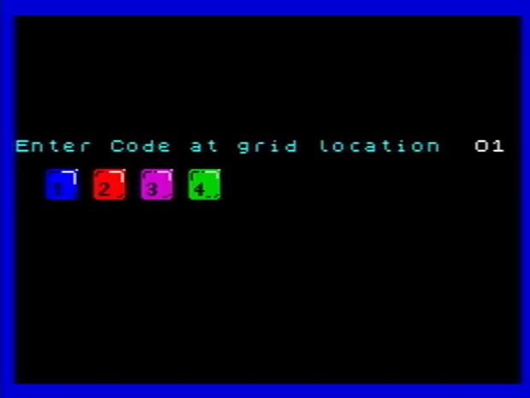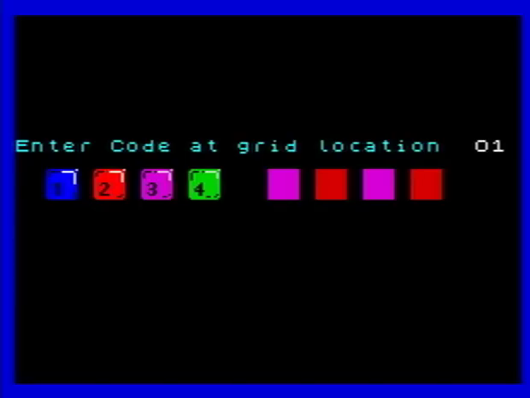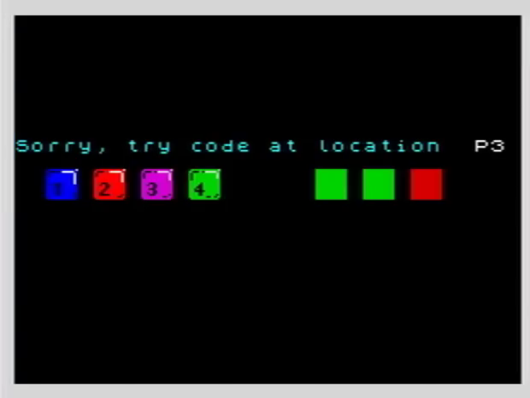So let's see if we can. I've got no idea, by the way. I've not got any code to work from. So let me just put in any old rubbish. You press enter. Sorry, try code at location P3. Enter. Yeah, there you go. That's it, anyway, guys. I hope you enjoyed watching the video. No, right, okay. Let's see if we can get a different copy running.